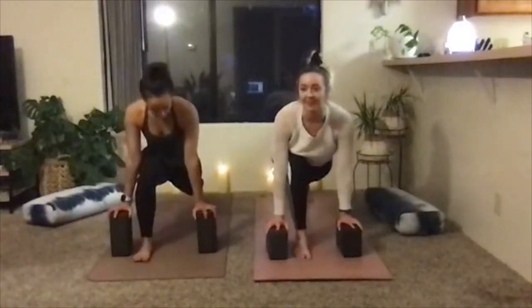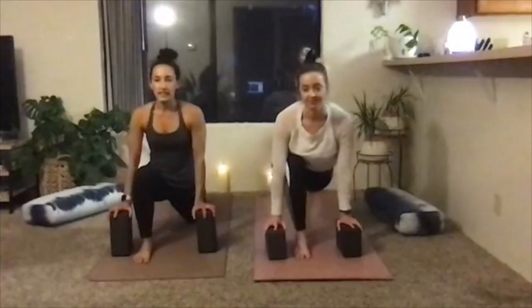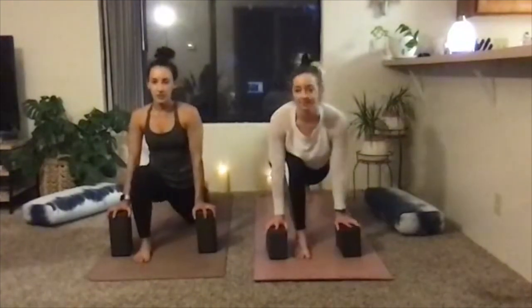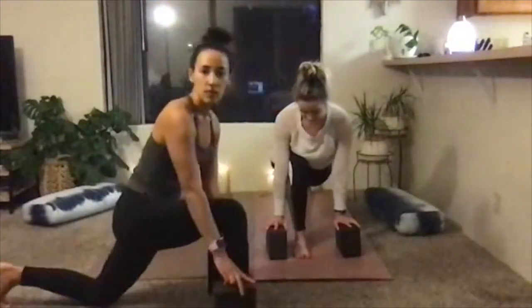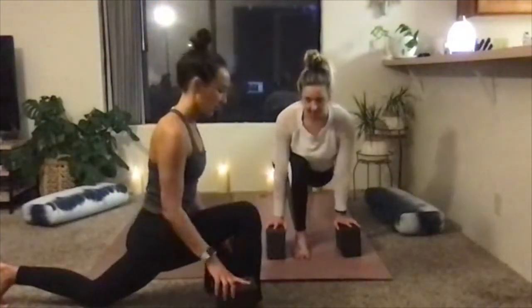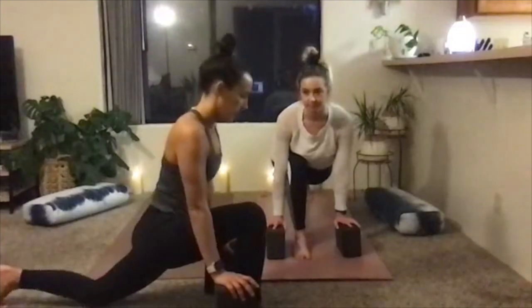Okay, settle in. Maybe lower your right knee all the way down to the ground so you start to feel this stretch into your hip flexor on the right side. Okay, so left knee is right over your ankle. Settle in just a little bit.